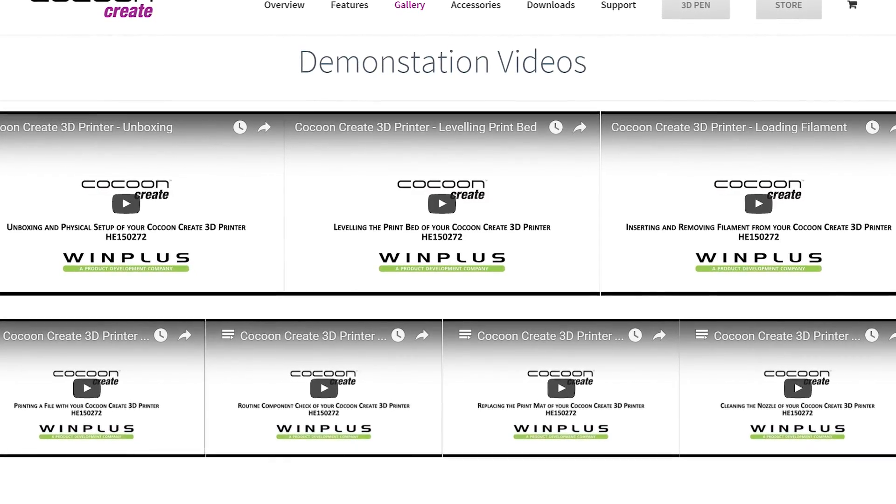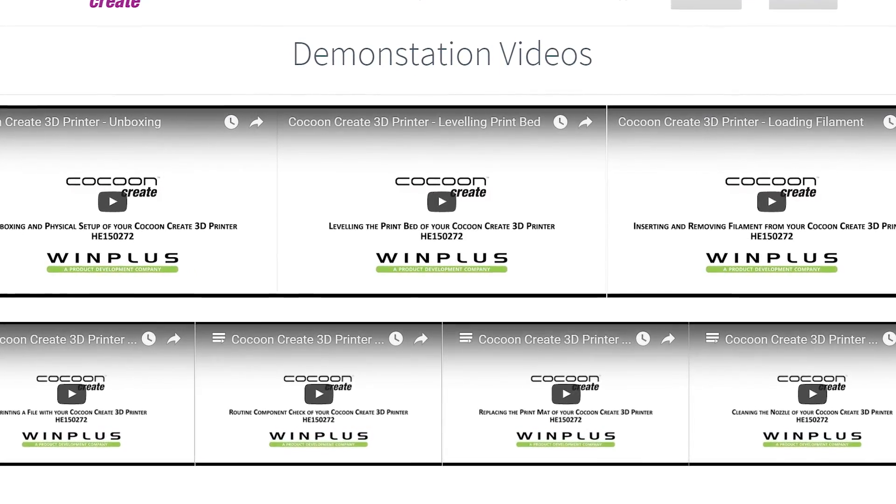I highly recommend sticking to PLA if you're just starting out with a machine like this. Aldi have clearly put a lot of effort into videos for running this machine, which I hope customers watch, because going in blind to 3D printers of this kind will lead to nothing but tears and suffering. Even something as simple as leveling the print bed — which needs to be done on a regular basis on machines like this — may well just be ignored by your average Joe. I predict that quite a few of these poor machines are destined to be returned purely due to user error and ignorance.